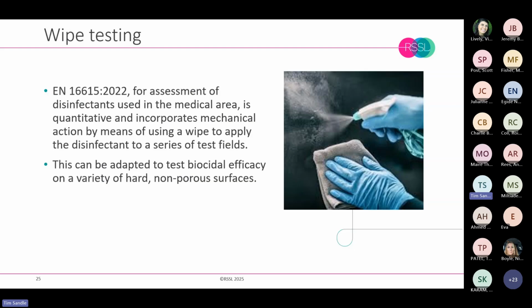Also mentioned the mechanical action. So there is a European standard for wipes as well. So that decision needs to be made whether we're going to look at the disinfectant on a surface without wiping and with wiping, or just with wiping. If we're going to go just with wiping, we need to be sure that whatever we've done in the validation exercise is reflective of what we're going to do when we're using that in real life.